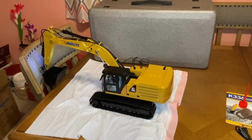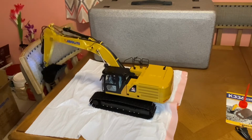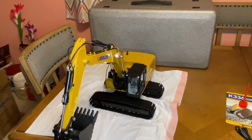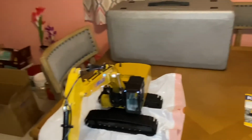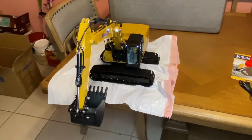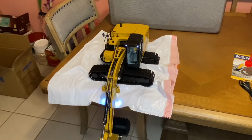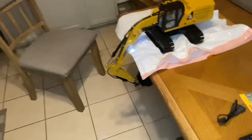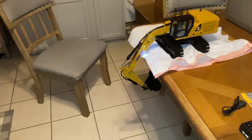See, at that point right there is its weakest point right here. But once I give it hydraulic fluid, it goes. Whoops. Let's hang it over. Bring it closer this way. And I'm gonna move the arm up and down and I'm gonna try to work some. I'm thinking maybe just the hydraulic fluid needs to be worked in that. So I'm gonna go all the way down. Look at that. That is amazing range, by the way. The 580, not even remotely close. You can dig extremely, extremely deep.